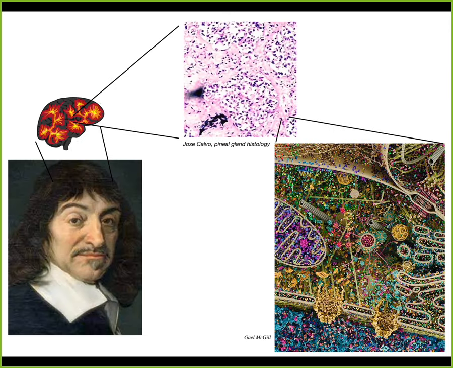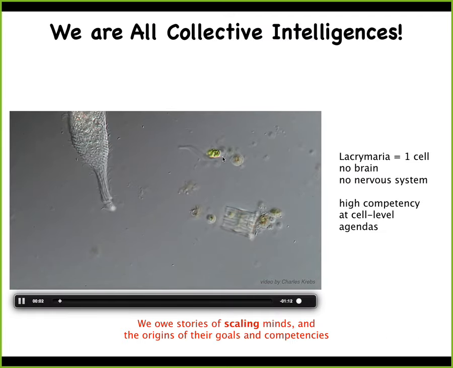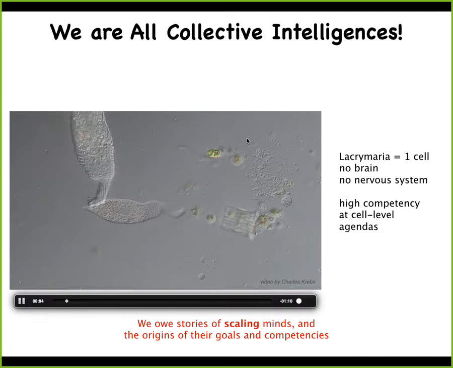And in fact, Descartes liked this idea, and he liked the pineal gland inside the human brain because it was a singular organ, and he felt that the unified human experience needed a single structure in the brain to correspond to. But if he had had access to good microscopy, he would have found out that inside that pineal gland is all of this. There are tons of cells, right? And inside each of those cells, there's all this. So there really isn't one of anything. And that then reminds us that all intelligence is collective intelligence. We are all made of parts.